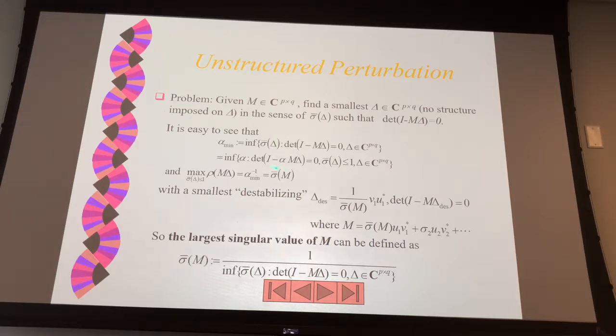To me, this is the small gain theorem. So this happens to be the maximum singular value of M, okay? Of M. We have learned this before about the small gain theorem. We also can discover the smallest destabilizing disturbance by making this singular. So what we do is just take one over sigma bar and scale this one like this, then you multiply this one, V1 and U1. So this is the maximum singular value of M, okay? Like we have seen before, you have sigma 1, sigma 2, you know. This is called the dyadic expansion of the singular values.